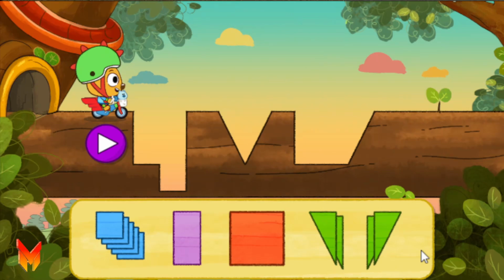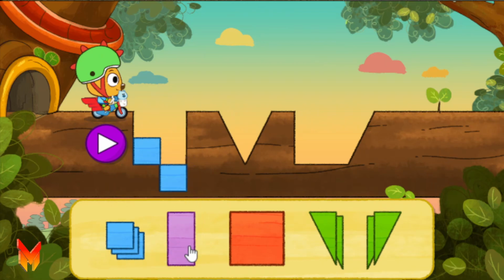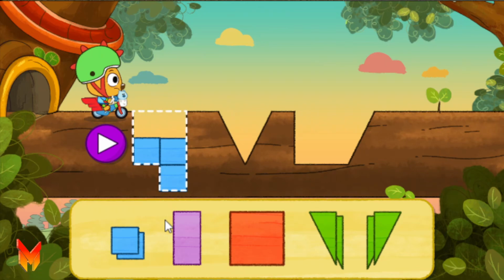What do you think we can do to solve this big problem and fill these holes? Let's work it out. Wow! Snout says, it's a big job to fill all these holes. This is hard, but we'll keep trying.